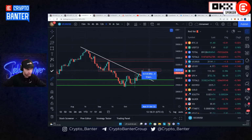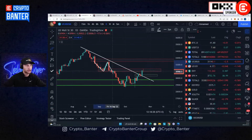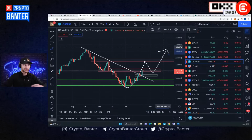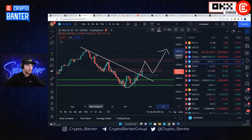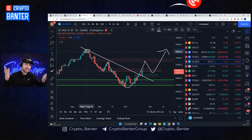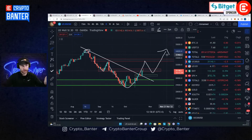Or we could break through from here, first go 4% up, and then we can be looking at a possible inverse head and shoulders, which would basically be this left shoulder, the head, and the right shoulder, and this would ultimately give us a decent little finish for the end of the year. Now, if this pattern did play out, the stock market could get to maybe around 5% from the all-time high. It's crazy. Maybe we just touch it, maybe we don't, but if this bullish pattern does play out, it's midterm elections. Why would they not have a good finish just because it's been such a very bad year?